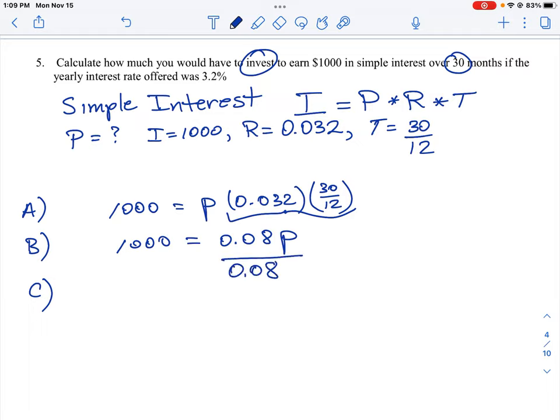You just divide by the exact same number you see so that these cancel out, and then whatever you do to one side, you have to do to the other. So that means we're going to divide the 1,000 divided by 0.08. So then what we're going to get as an expression that we have to work out is 1,000 divided by 0.08.